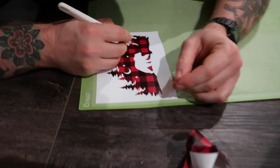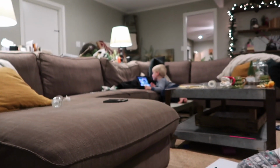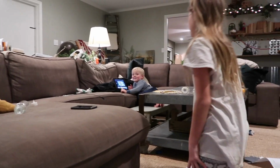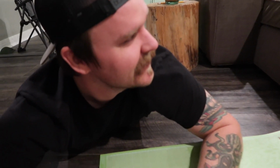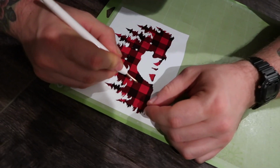Look, we even got Daddy in on the action. So him and Silas were supposed to make one together, but the only way to make Silas be quiet was to give him just a little bit of a show. He's looked over, wiggles his eyebrows. He goes back to it. But I think that one turned out so sweet. But now we are doing Isabella's on gold, so we're gonna redo Santa Claus, and try it again.